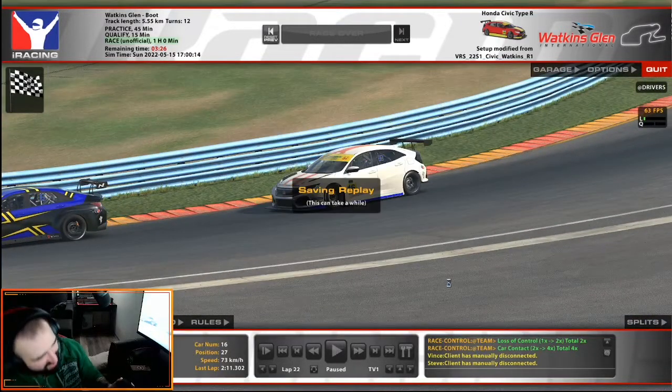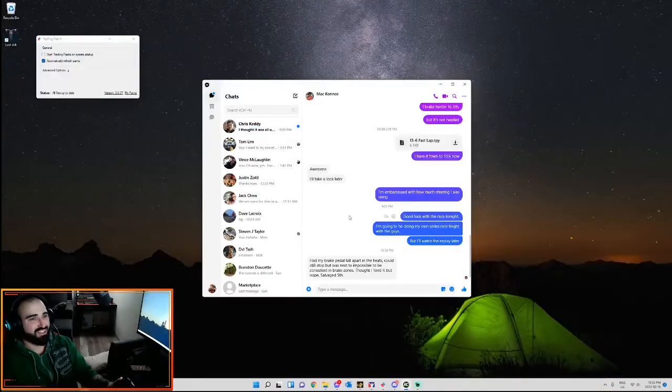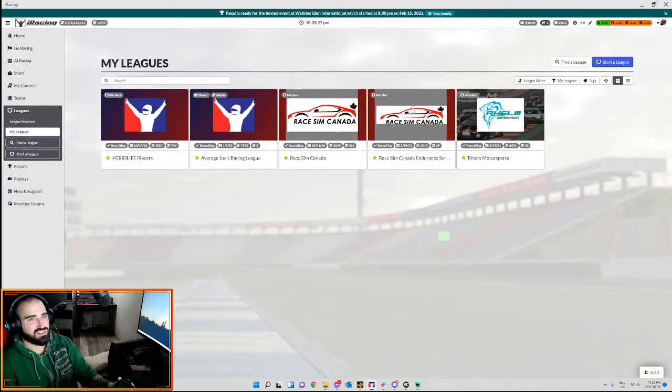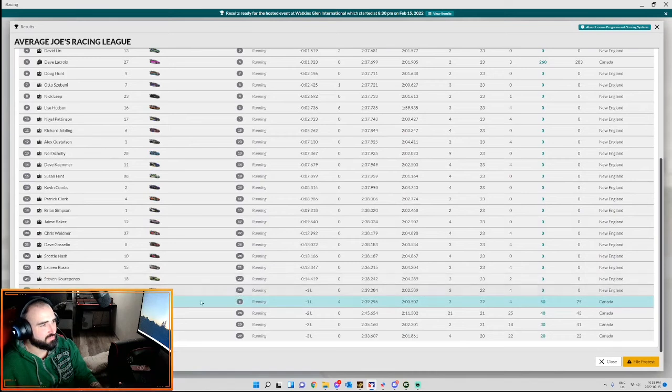I'm 100% saving that replay because there's definitely going to be some screenshots out of that one. Oh, there's going to be lots in this race. Says results. Joe finished before Jason. Then it was Vince. Then it was me. And Dave, of course, up in 5th. Oh, he was 2 laps down. Okay, I see.